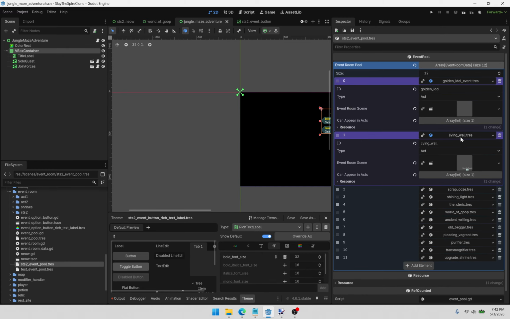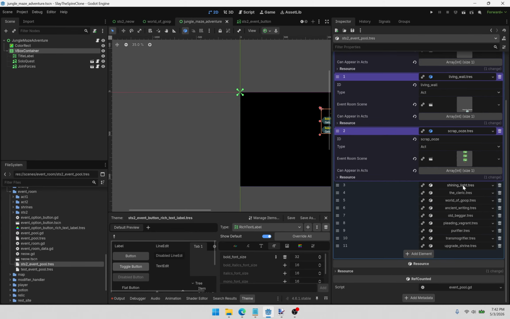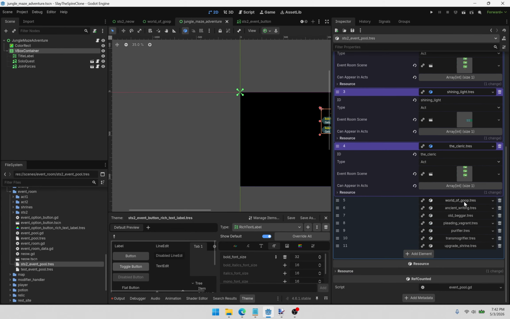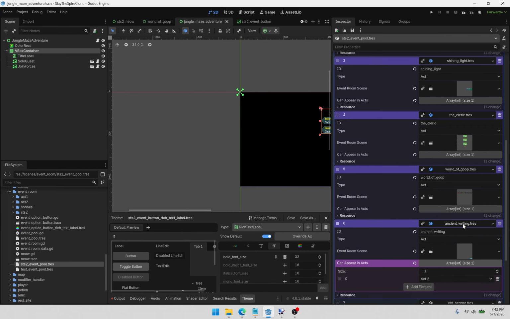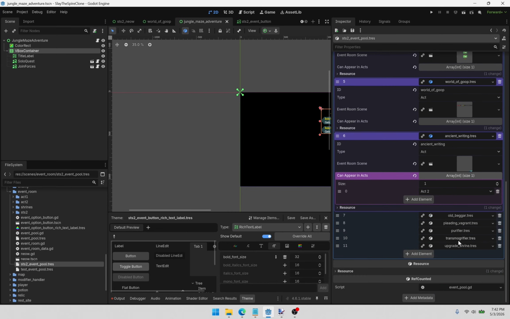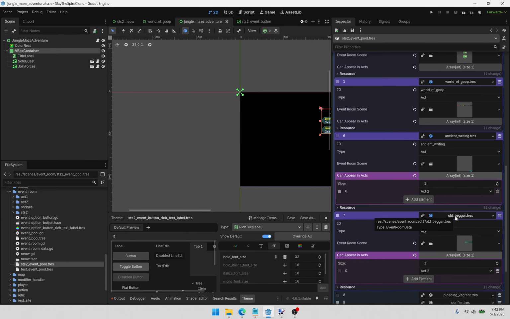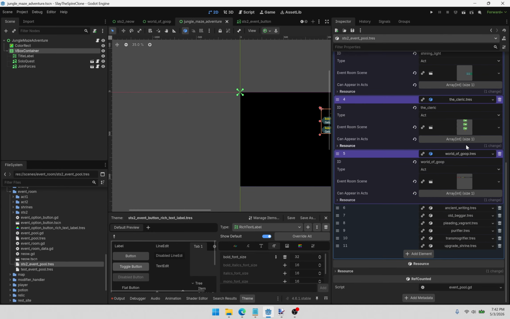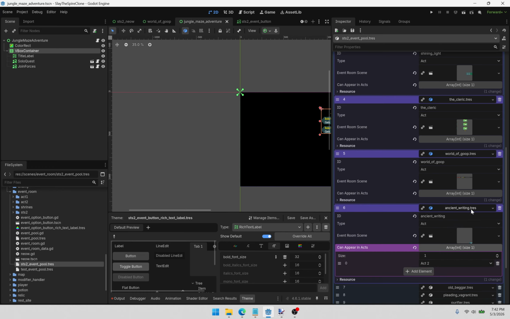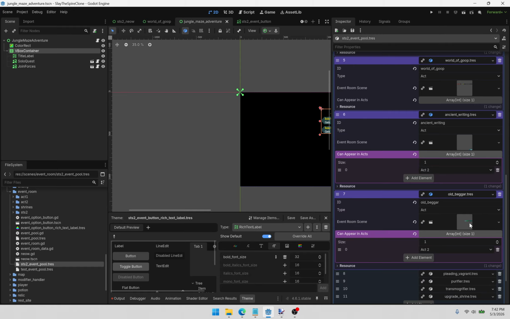These are kind of the act events from original Slay the Spire for Act 1. And then Ancient Writing, that's also Act 1. Oh no, this is Act 2, right? Okay, so Ancient Writing is Act 2. But yeah, maybe we need to get rid of those old Slay the Spire events from Act 2 anyways, right? So yeah, maybe we just delete all this stuff.